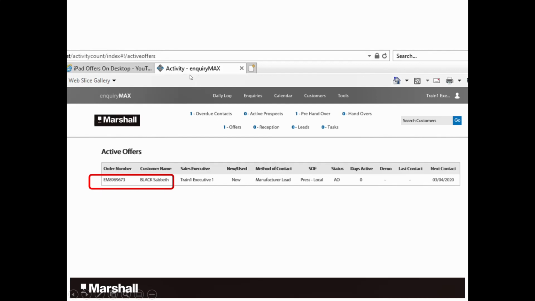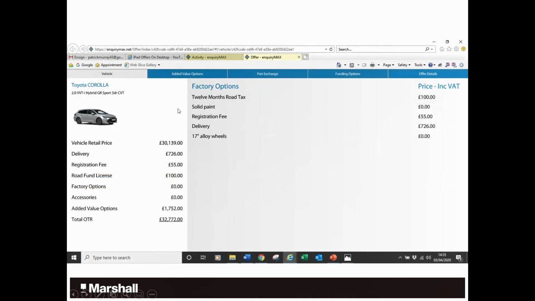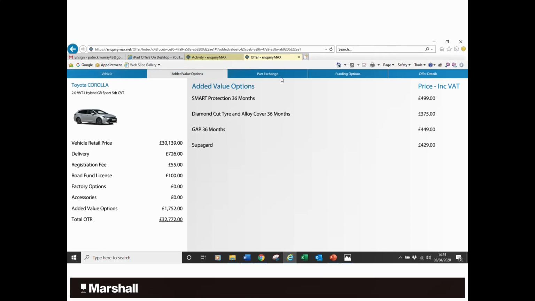Now, bear in mind, look, there's an Inquiry Max tab that is open. When I click just here, another tab will open up. So I'll open this now. I'll give that a little click, and it opens up, and now you can see another little tab. So that means you can jump back to Inquiry Max whilst you've already got this tab open should you need to. So same thing, but you're going to have to use the mouse unless your laptop or computer's got a sort of touch screen. Otherwise, you're just going to click on that and present the little bits and pieces.